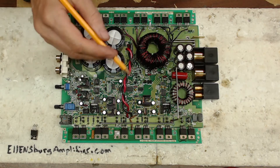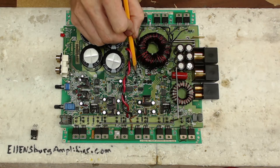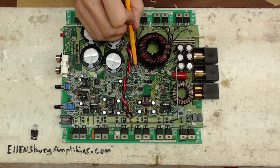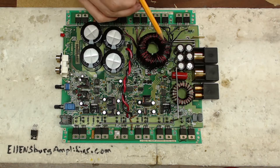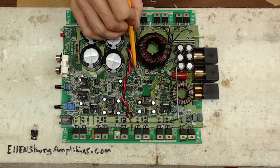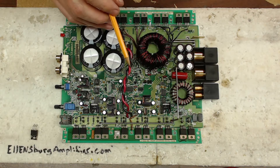It was all working good. Every time I'd probe U21 — this TL072 on the board, which is part of the latch circuit — it would throw the signal off to the transformer and it would start to whine again. So I replaced U21, the TL072, and it cleared that problem up pretty quickly.